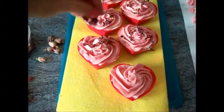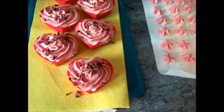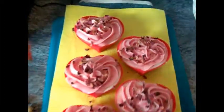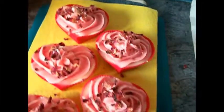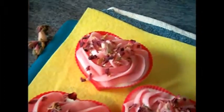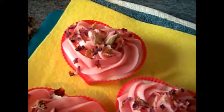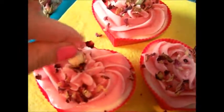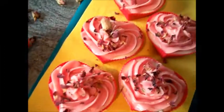No glitter on these at all. A little sprinkle, and then in each of those will go a rosebud. Two actually, sorry. Sorry about the light, it's awful.